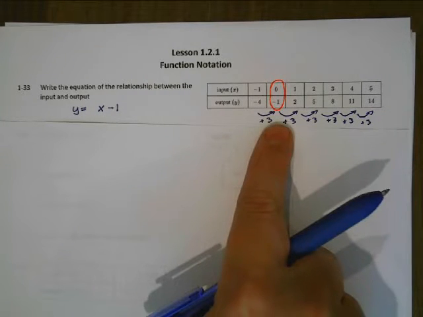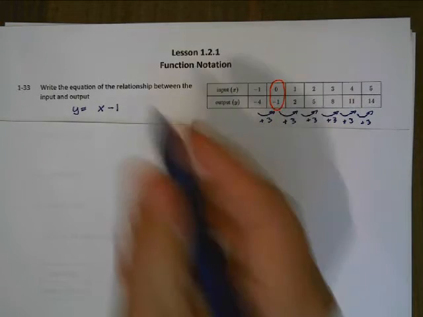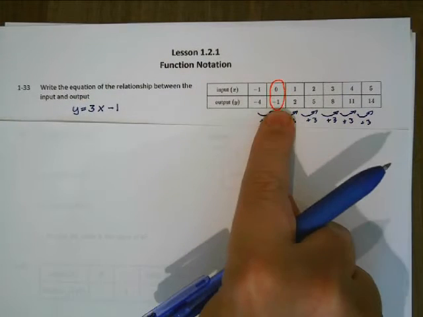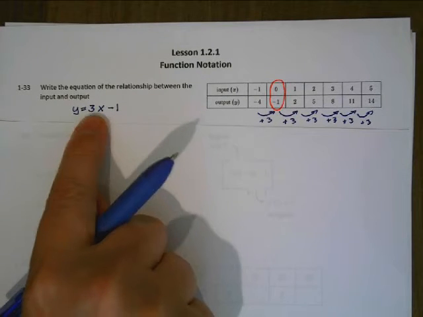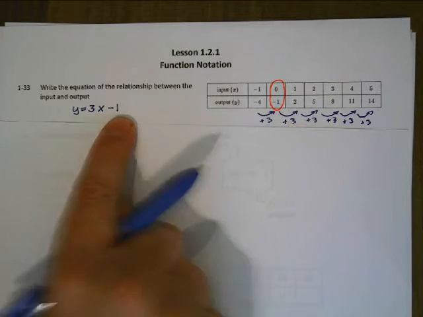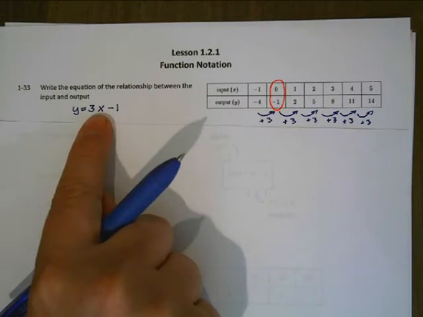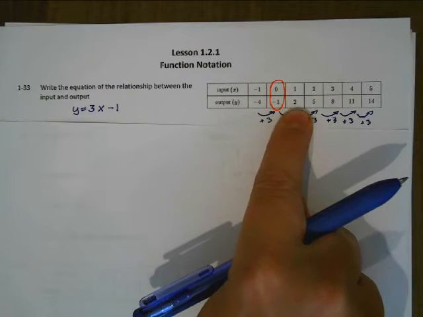Well, we said down here the Y values were increasing by 3 each increase of 1 up here. So if I put a 3 right here, the first value still works for 0 and -1. If I plug in 0, 3 times 0 is 0, and I get -1. But now let's see what happens when I plug in 1. When I plug in 1, 3 times 1 is 3, and 3 minus 1 is 2. So my function, my equation, looks like it's working.